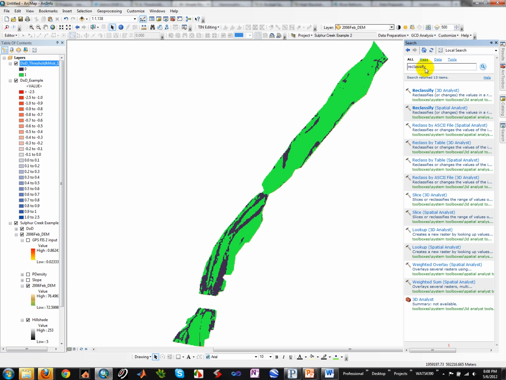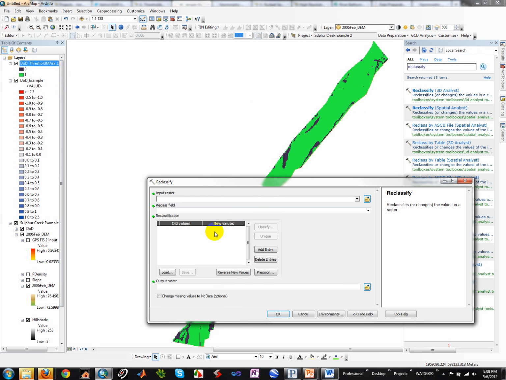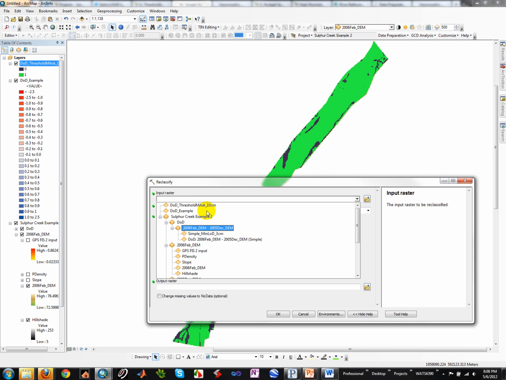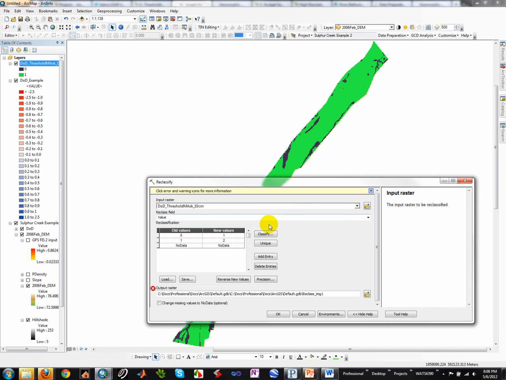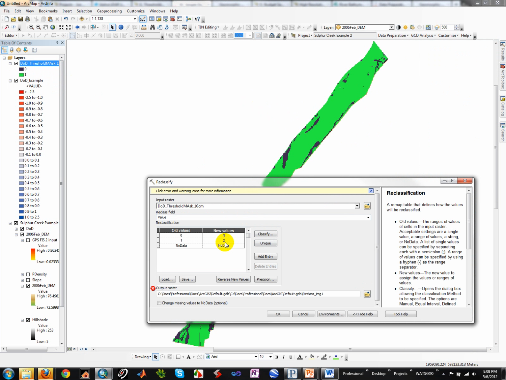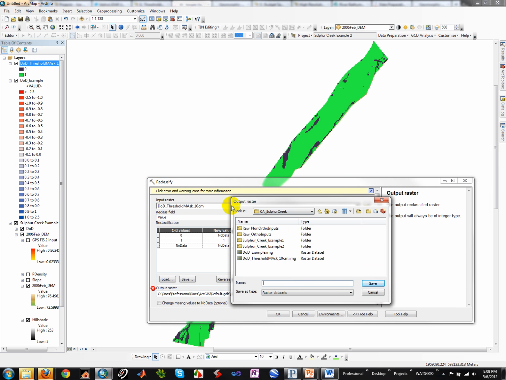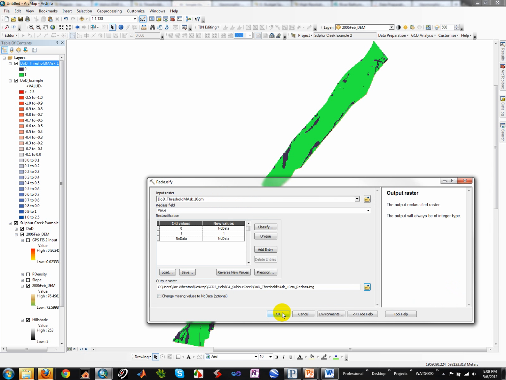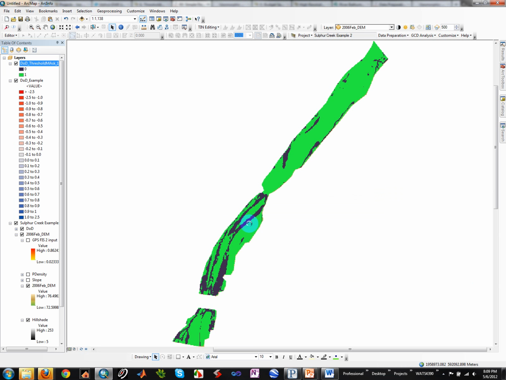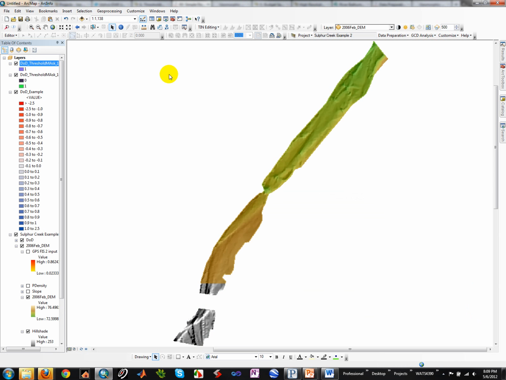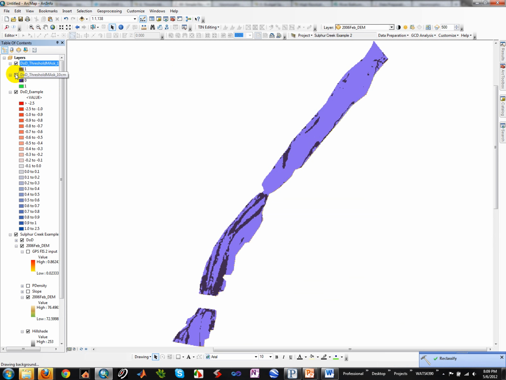I want to turn those zeros into no data. And so if I bring in my mask, and I change that to no data, and leave the 1 as 1, and I'm going to output that here as a reclass. This will produce a raster that just has the area that we want.